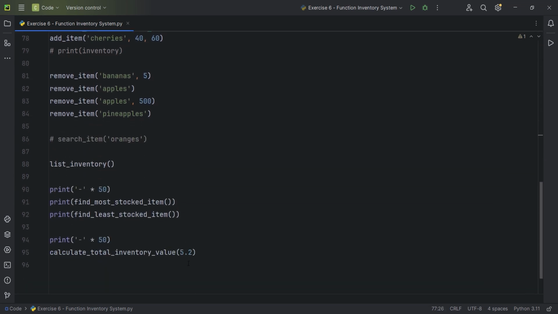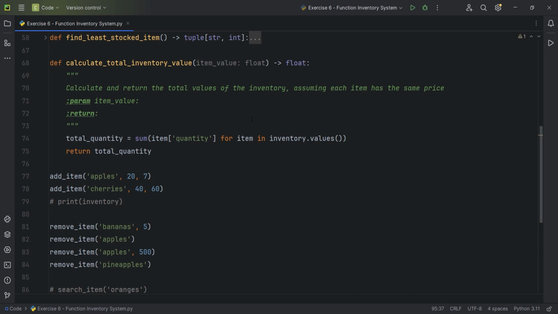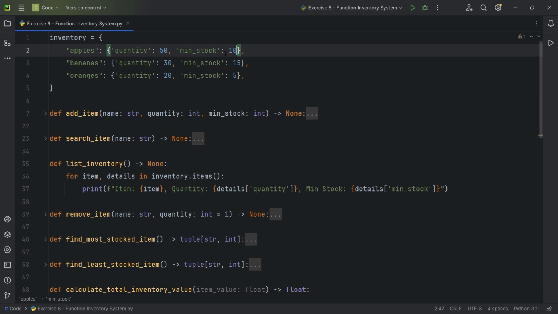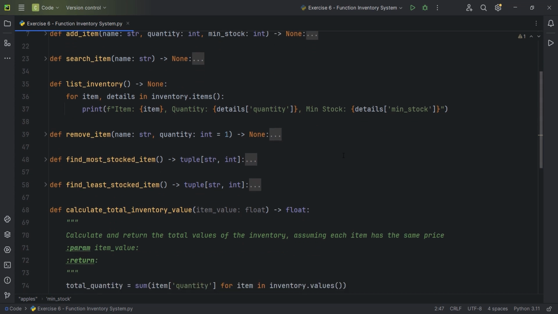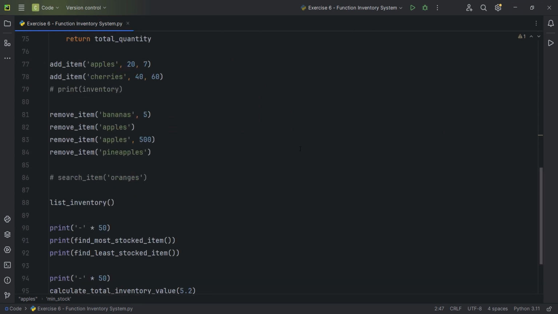And then finally, we actually call this function right here, and we give all the items a value of 5.2. Maybe that's a bit expensive. You can choose whatever you want. This function doesn't even make any sense. Typically we would have the price right here, we would add an extra thing, but I am going to cut this video into two parts. This is a very, very big project. In my recording, I'm at the 55 minute mark, and I decided, I was building this and it got way too big. So we're going to continue later on. Yeah, I should have kept that until the end.